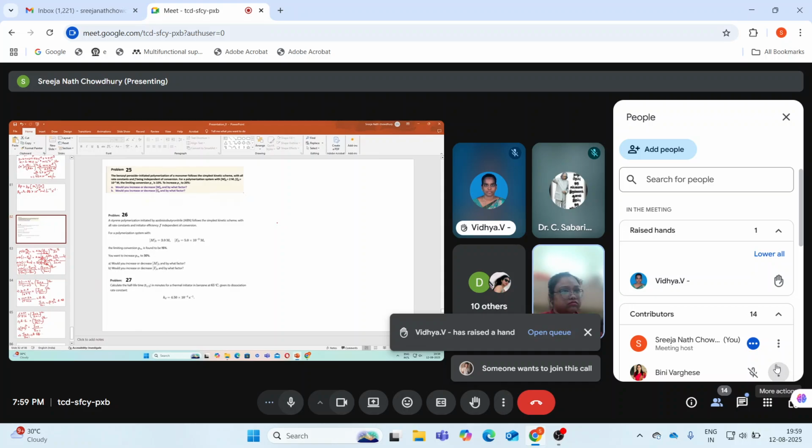Actually, for this fourth one, we have to apply two formulas. Sakshi ma'am. Hello, yes, ma'am. So for this, we have to apply two formulas. Actually, xn equal to m1 by m naught first. Then we have to use one more formula also, xw equal to mw by m naught.